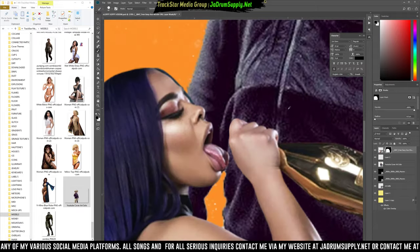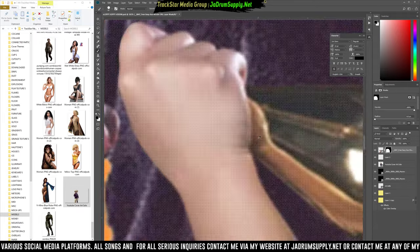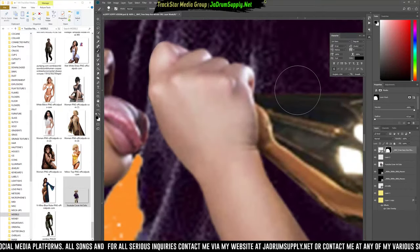And we'll do the same thing with the other side. So we need to get the pen tool first.